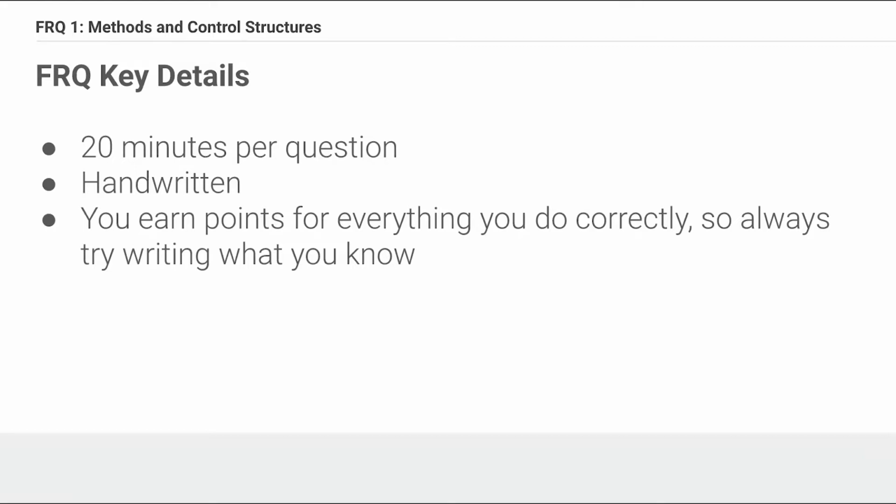First I want to start with a few key details about the free response questions. First of all, there are 4 free response questions and you have an hour and a half to do them. That generally means that you have about 20 minutes per question, and then you'll have 10 minutes left over at the end to review all of your free responses.